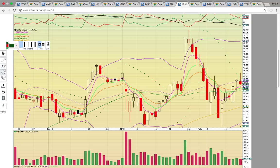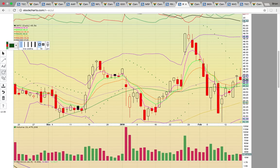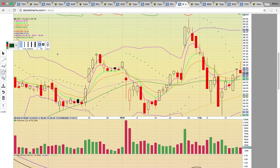But the bottom line is we have a red candle here that formed on Friday, and as you can see here, it's all about this dotted purple line. So it's 45.87. We'll just call it 46. If it could stay above that 45.87 level, that's going to signal that a new uptrend is starting, and if that level turns into resistance, then it could pull back, and you could see that 45 level tested on the 50-day simple moving average.